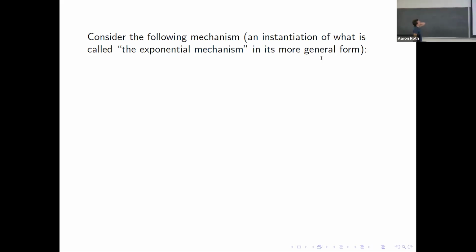So here's the idea. It's going to be an instantiation in this auction problem of a more general technique from differential privacy called the exponential mechanism, which you can generally use to pick good outcomes of any sort in a differentially private way. Here we're going to instantiate it so that the objects we're picking are prices, and goodness is measured as a function of revenue. But in general, you could go through this exercise in all sorts of different settings, like picking machine learning models that have low classification error.